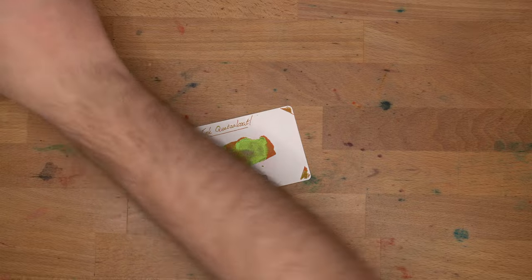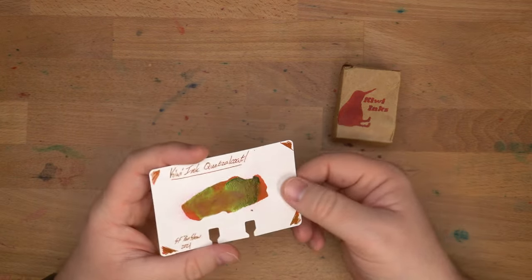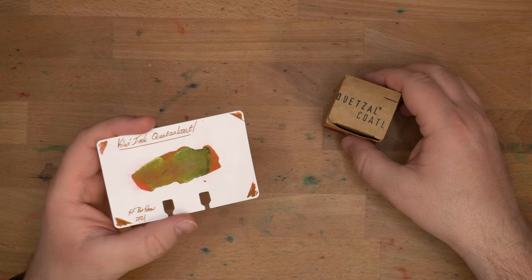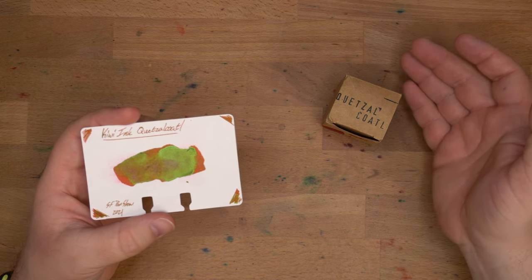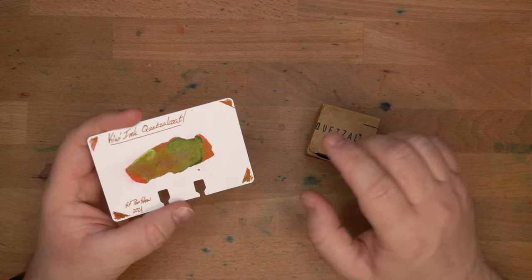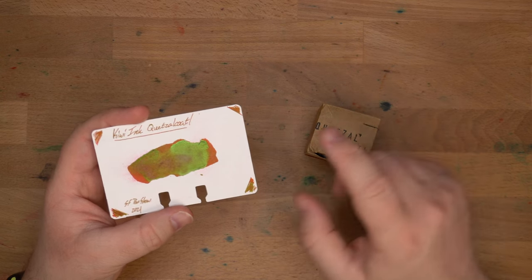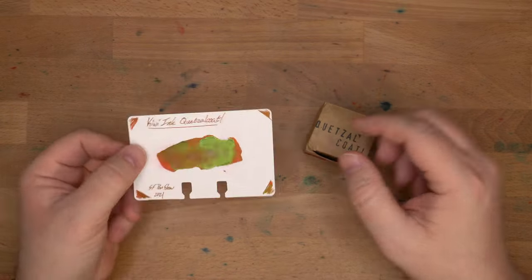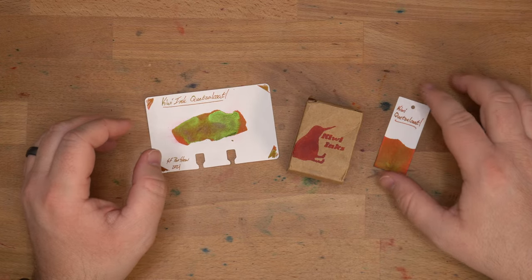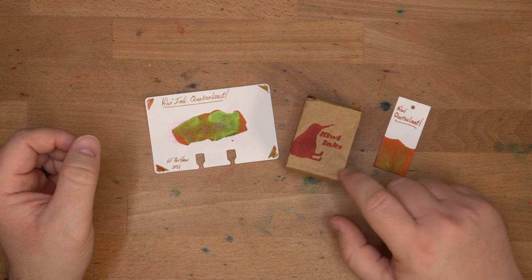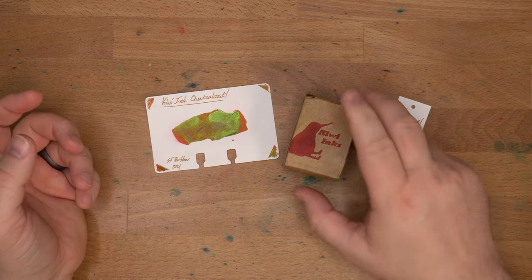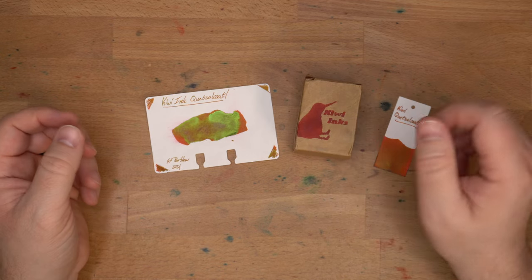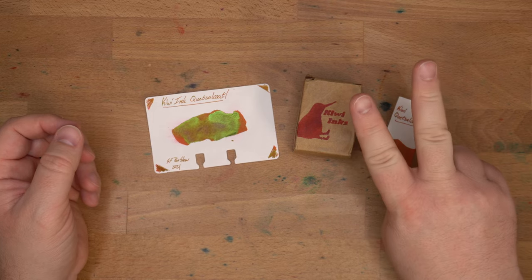So, that's Kiwi Ink Quetzalcoatl. I don't have anything quite like it. I think if I was going for non-shimmer inks, probably there's one called Jungle Volcano from Krishna. I don't know if they actually make that anymore. I got that a zillion years ago. But that one actually didn't flow nearly as well as this one. That one would tend to dry up in the nib. This one, on the other hand, I haven't had dry up in the nib hardly at all, if at all. So, really cool. So, that's Kiwi Inks Quetzalcoatl. Here it is on another little dip card. Check this out over at Kiwi Inks. Not too many places sell them. A couple of places, I think, might distribute them a little bit. But, you can just get them at Kiwi Inks' site. They're out in California. And you know, totally worth the visit. Tell them I said hi. That's it. See you later. Peace out.